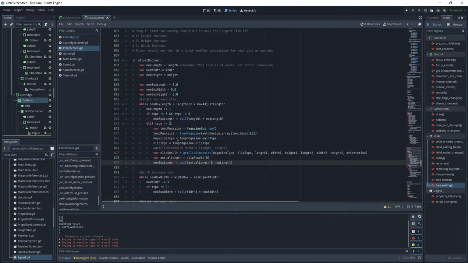Box length, new box width. We should already start with the original width, just to make sure.